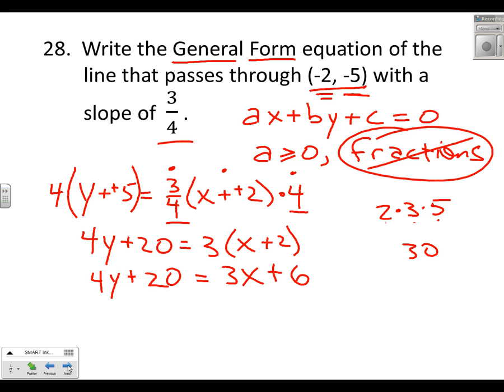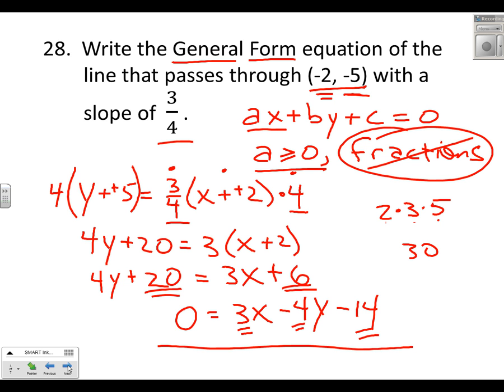And 4y plus 20 is 3x plus 6. And ultimately I want to get everything to one side, but I note I want A to be positive. So my number in front of x should be positive. So I'm going to leave 3x. I am going to leave 6, but I'm going to go ahead and subtract my 4y's over here. I'm going to leave 6 and subtract 20 on both sides, minus 14, and that is 0. So there is our general form. One thing we often will do as well and check at the end, normally in general form we wouldn't have anything that would reduce. So if for instance this term was a 6, I would then divide both sides by 2.